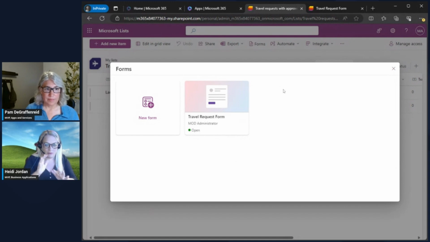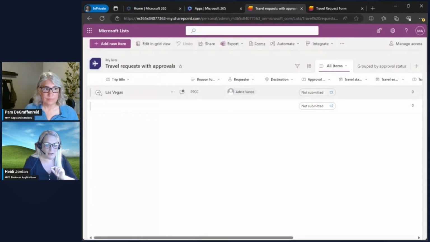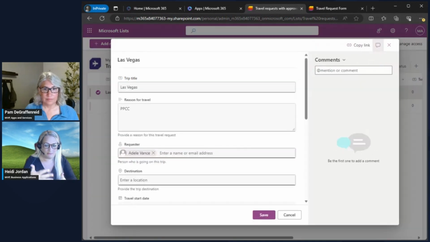So I won't go too in depth in that, but what I want to point out right away is one limitation of this is you can only create a new item form. So what that means is that when I come over here to edit this, and I click edit, it's going to open this in the basic form, the SharePoint form experience. So that's a limitation right now that you can't create a pretty edit form to go with that data. But otherwise, what do you think?